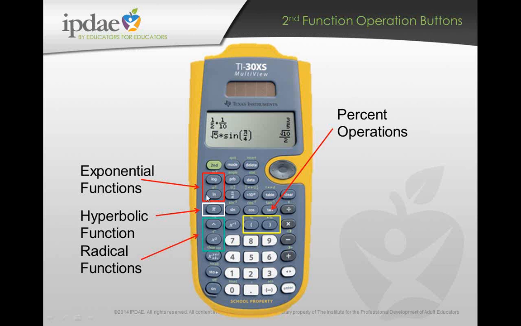We're not going to use a lot of these in the GED test. This is just for informational purpose. You also have your hyperbolic function right here where the pi is. When you press your second function and you press pi, you will access the hyperbolic functions of your trigonometric functions. And then this one, radical functions, is the one we use most frequently also, especially in this 2014 module of GED. You're going to use a lot of these radical functions, which is in the second function of x squared and then this caret button over here.